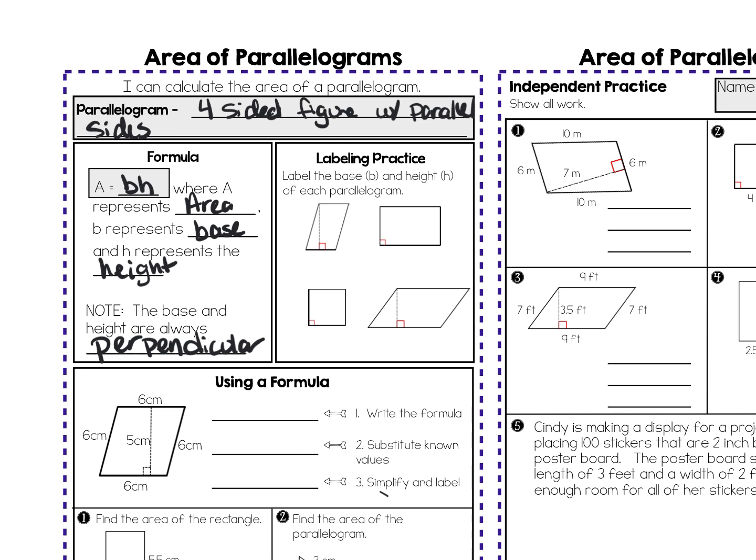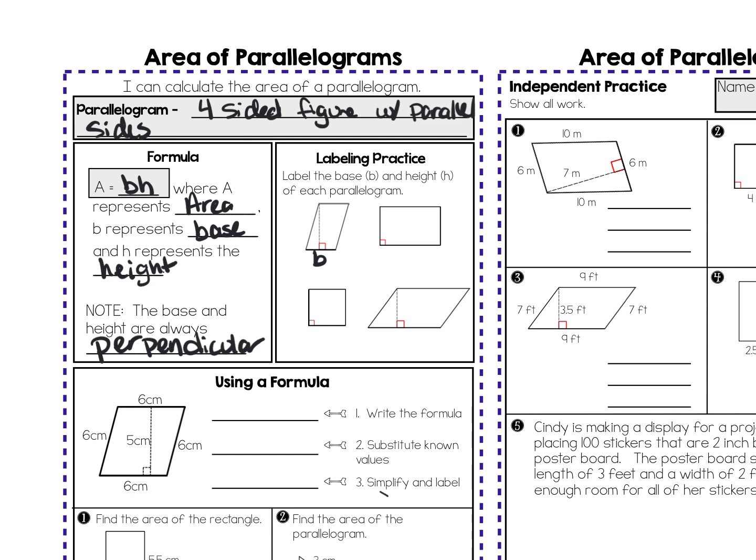So we have our base is going to be this flat bottom one right here. And then the height is going to be exactly perpendicular to that, exactly straight up. So not one of these slanted ones, right? We talked about how when we go to the doctor, we don't stand slanted to measure our height. We stand straight up. From the very bottom straight up to the very top is what we're measuring for our height. So this is going to be H, our height. So you can do it like that.